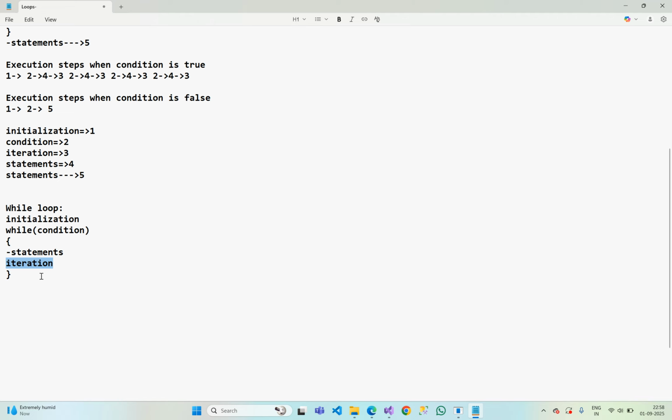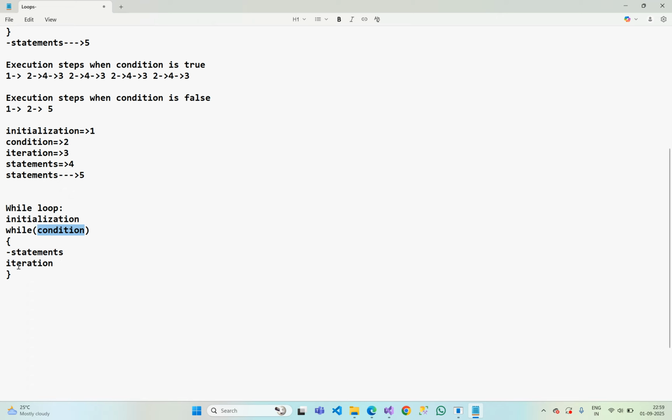First initialization, then condition, then whatever statements we need to execute, and then iteration. This is quite simple. First initialize, then check the condition. If the condition is true, go into the while loop and print whatever lines are available.